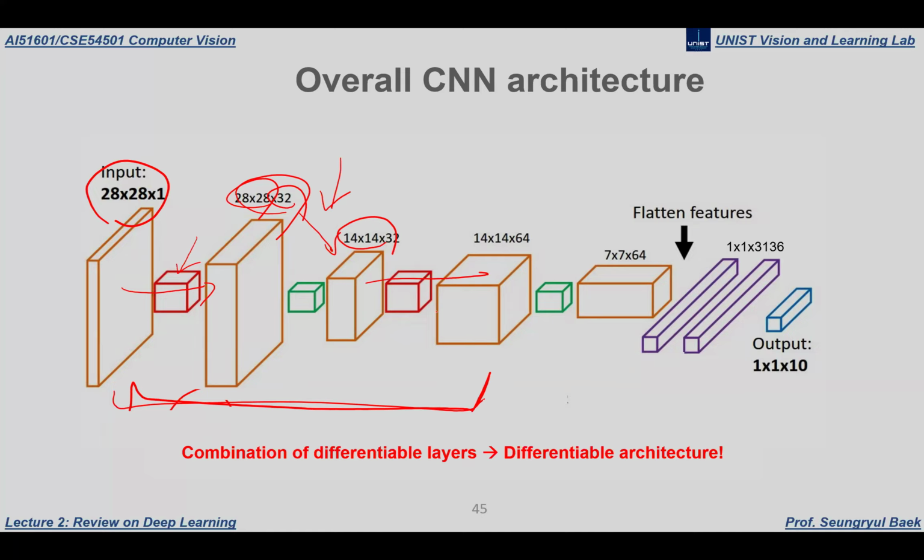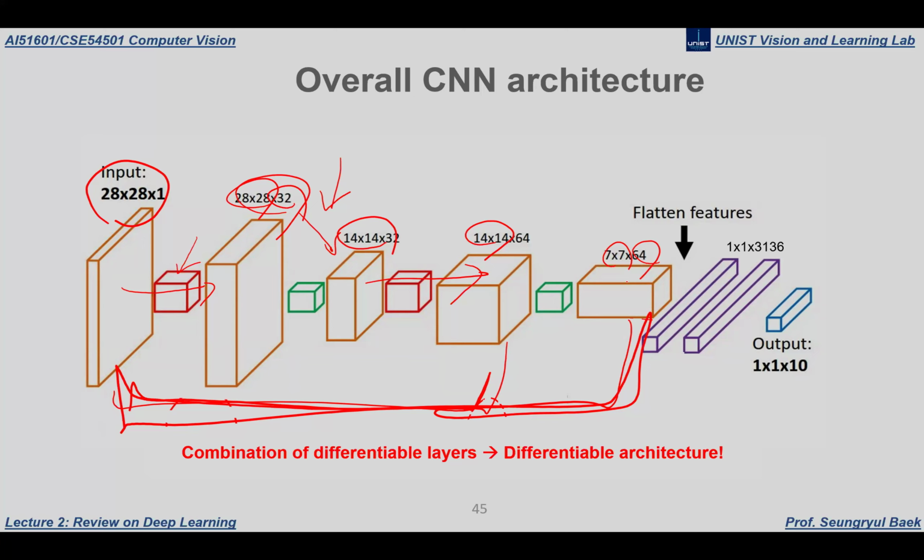Anyways, we can define some convolutional layers here, and we tend to reduce the 2D signals, instead wanting to increase the channel numbers.